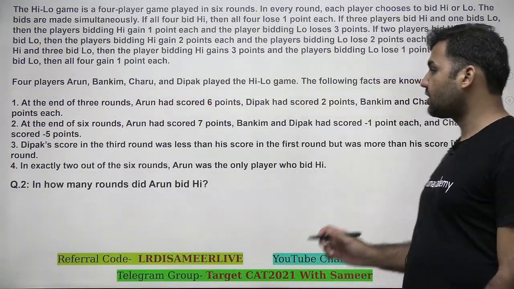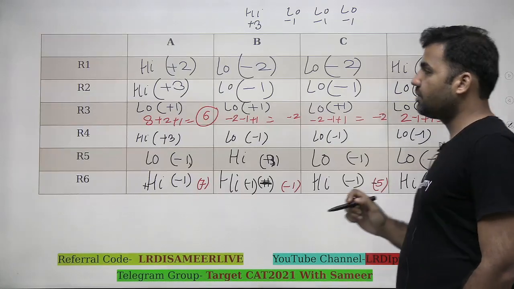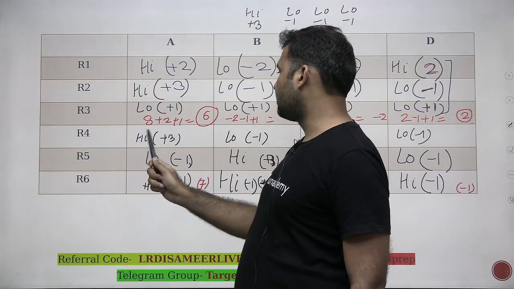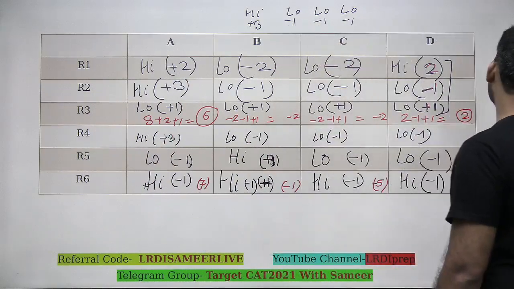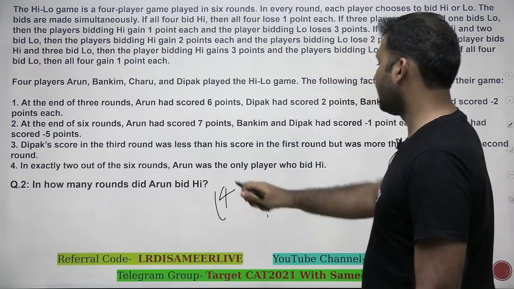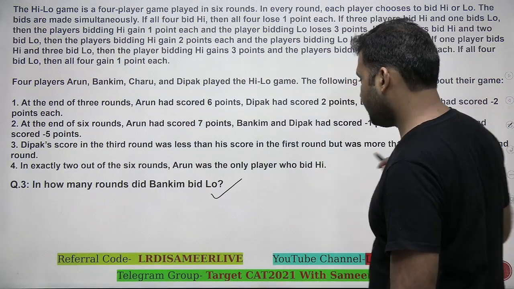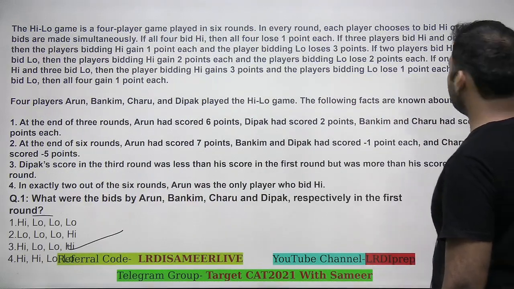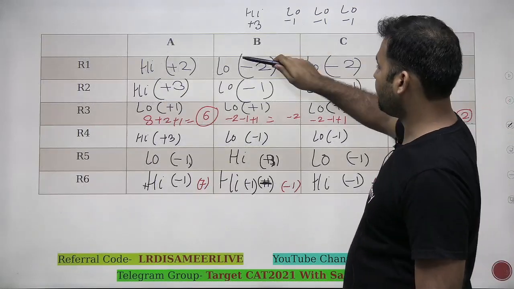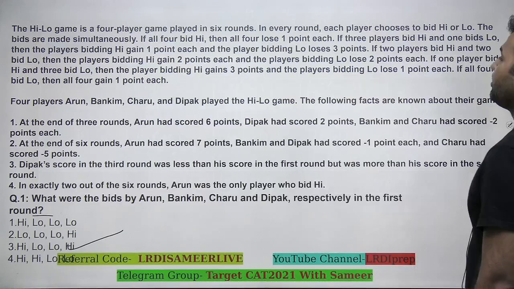If you look at question number two, in how many rounds did Arun bid high? It is 1, 2, 3, and 4. In the 4 rounds, Arun bid high. So the answer to the question will be 4. This was a TITA question, no options given to you. Look at the next question. In how many rounds did Bankim bid low? Bankim is bidding low for how many rounds? Low, low, low, 3, 4. In 4 rounds, Bankim is bidding low.